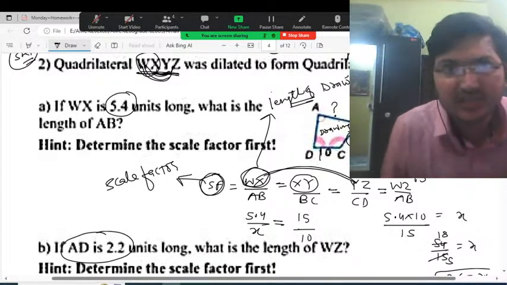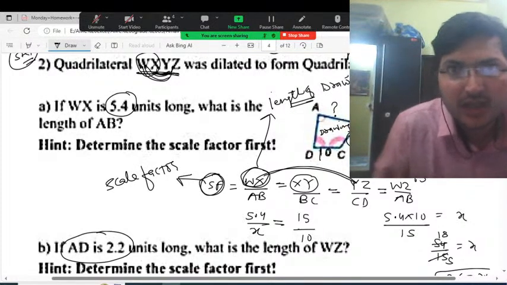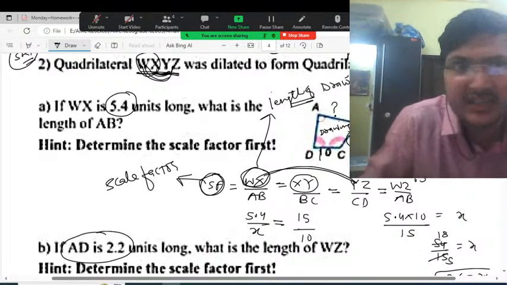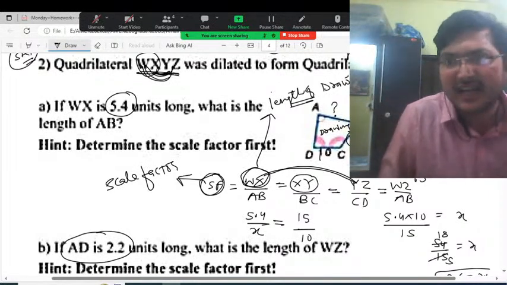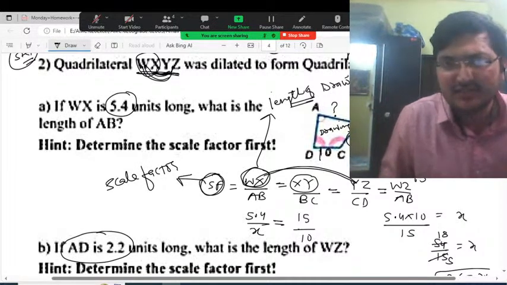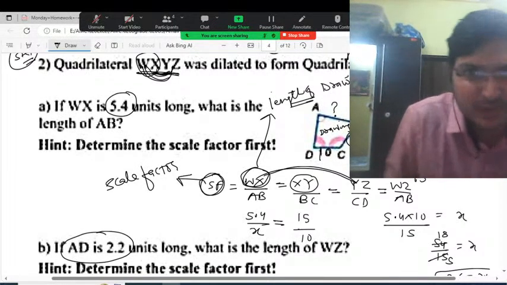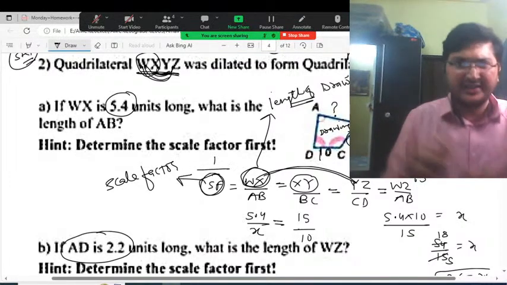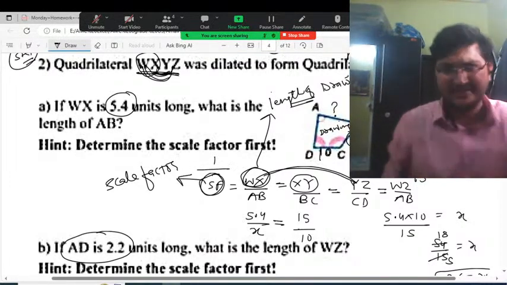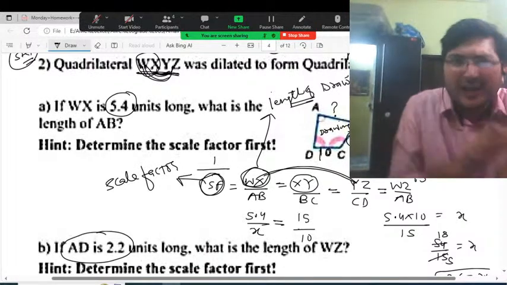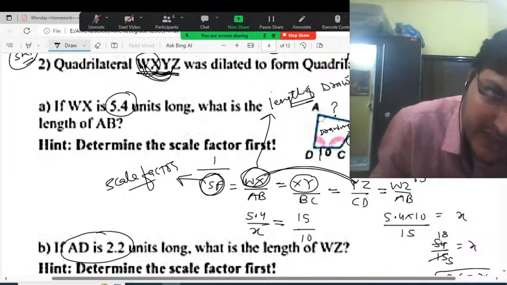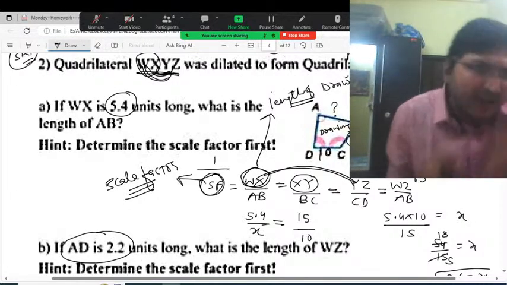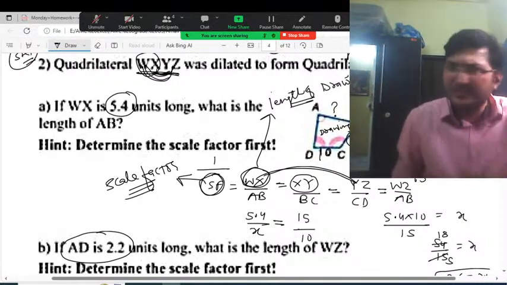Yeah, should we conclude the session? Here quadrilateral WXYZ was dilated. Okay, the dilated figure is small, that's why the scale factor should be less. I should write AB first. I'm using 1 over SF here. Don't worry, that can be the same. Taking drawing first or object first doesn't change the thing. But when you want to find out SF, you must take drawing in the numerator and object in the denominator.